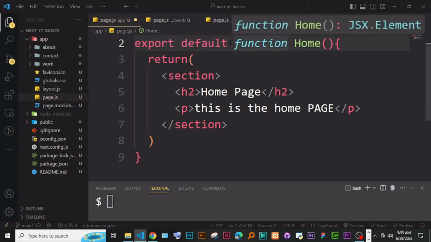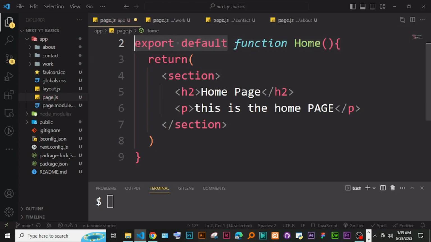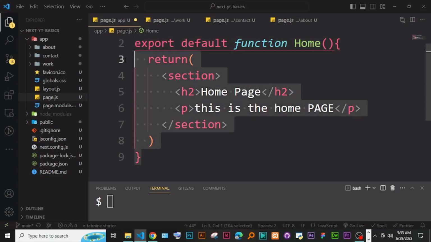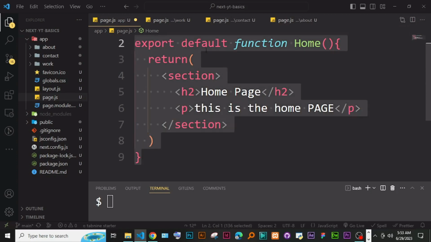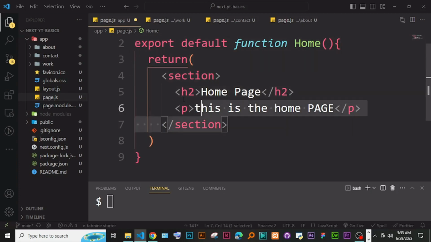Just add these words, export default, so that it is exported and it can communicate with React. Now React will understand this page when you do export default like this. Okay, and then you are returning some HTML here, and you can write some things like this.